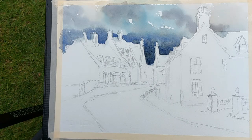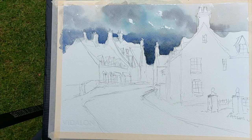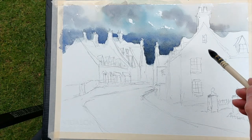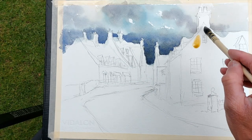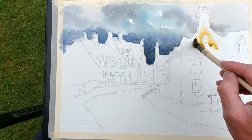Now, Cotswold stone, lovely. My favourite mix, and indeed, as I discussed once with James Fletcher Watson, that's his favourite mix, is raw sienna, light red, and cobalt blue. Now, the mix of that will depend on the stone you see. I've not put any cobalt blue in this because this is the real sharp sunlit side of the building. So, lovely Cotswold stone sort of section there.